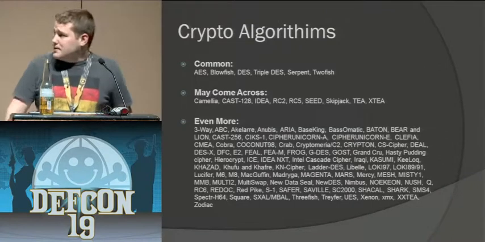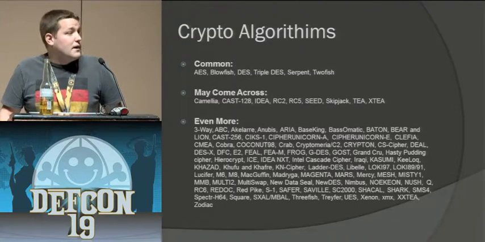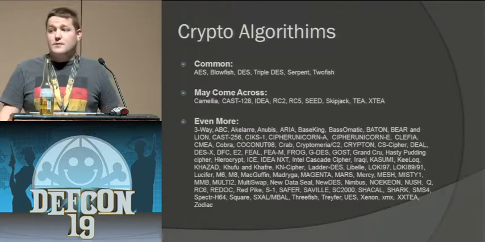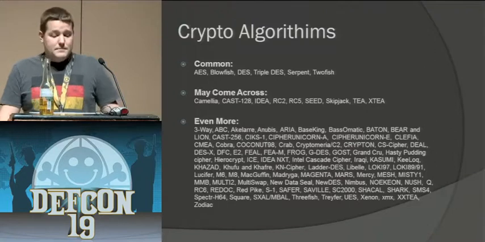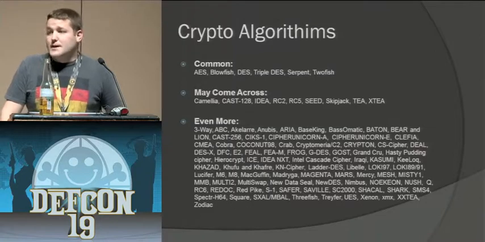Typically though, you want what's considered good crypto, crypto that has stood the test of time, that's open, where you can actually see the mathematical equations in it. AES and Blowfish and the ones listed up top, those are all open, people can see them. They've proved the test of time.